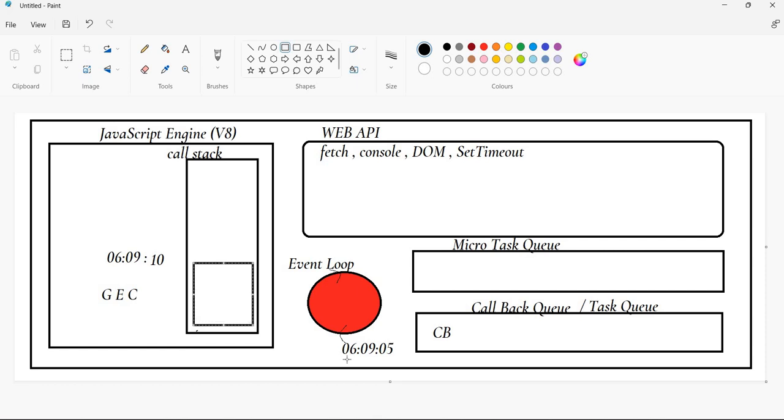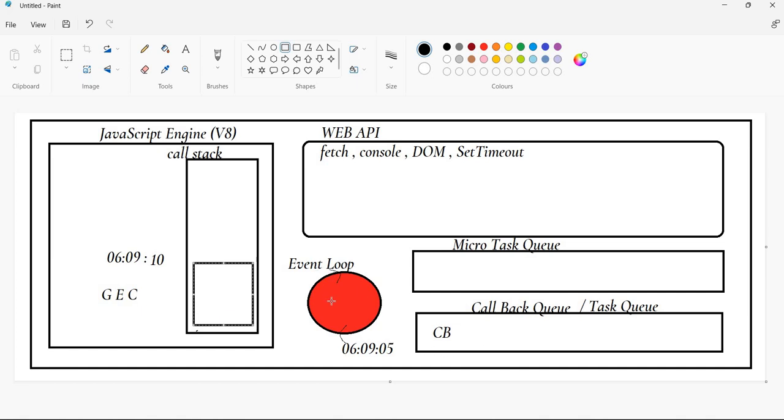Once you reach 6 o'clock, 9 minutes and 5 seconds, it is still executing, because it has completed 5,000 lines of code and is still executing the 6,000, 7,000, 8,000, 9,000, 10,000. Even though the callback came early to the callback queue, before the 10,000 lines of code completed, it should wait.